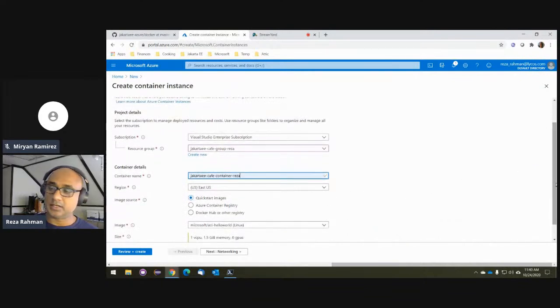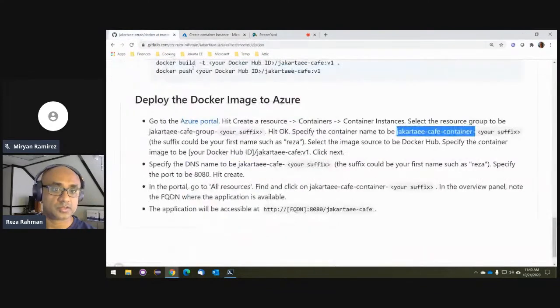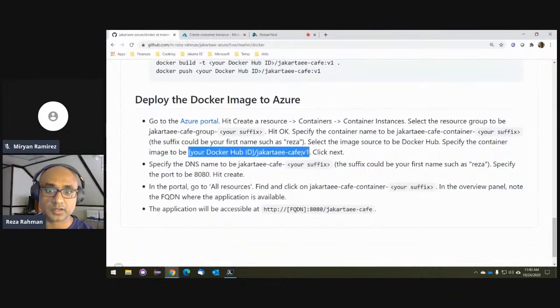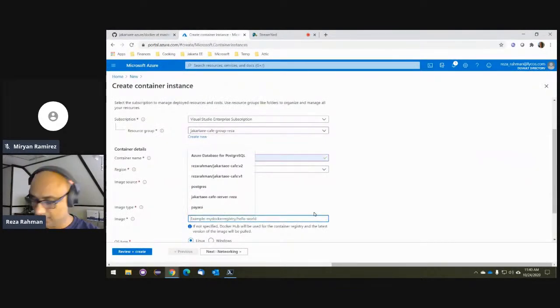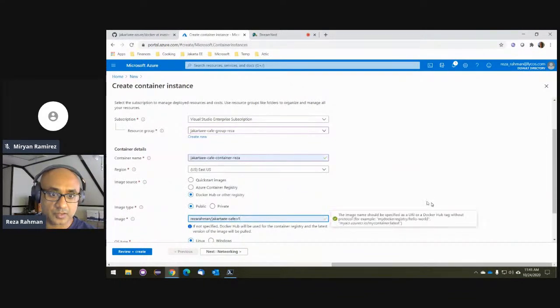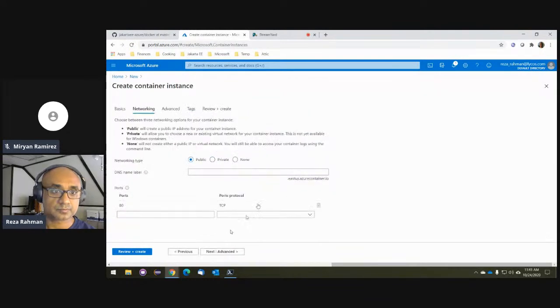I want it created in East US. That is perfectly fine. I do want to create the image from Docker Hub. So I just uploaded my image onto Docker Hub. So I'm going to go ahead and load it onto here. Okay, so I'm specifying the name of my Docker image, which is actually right here. Okay, V1. So that is the name of my Docker image. I do want a Linux container. It doesn't really matter. We'll just pick whatever the hardware profile is.